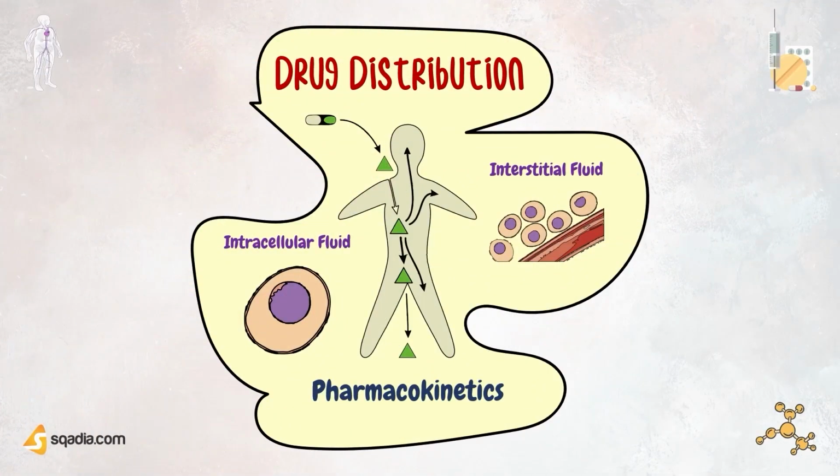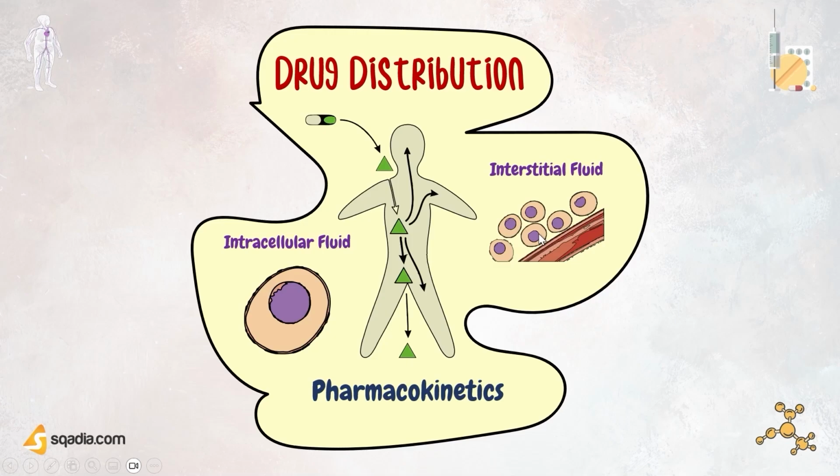So drug distribution in pharmacology comes under the branch of pharmacokinetics, which in simple terms describes the transfer of a drug from one location to another. Once a drug enters systemic circulation by absorption or direct administration, it must be distributed into interstitial and intracellular fluids. Intracellular fluid is the fluid that lies within the cells. In contrast, interstitial fluid is the fluid present between blood vessels and cells.